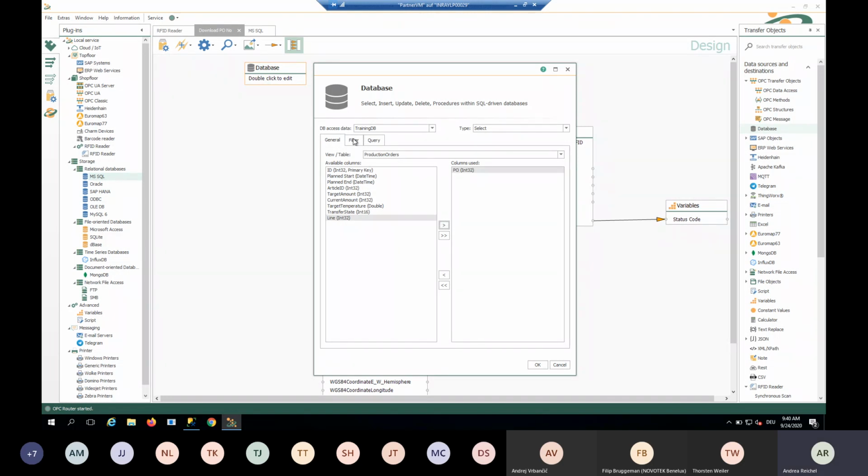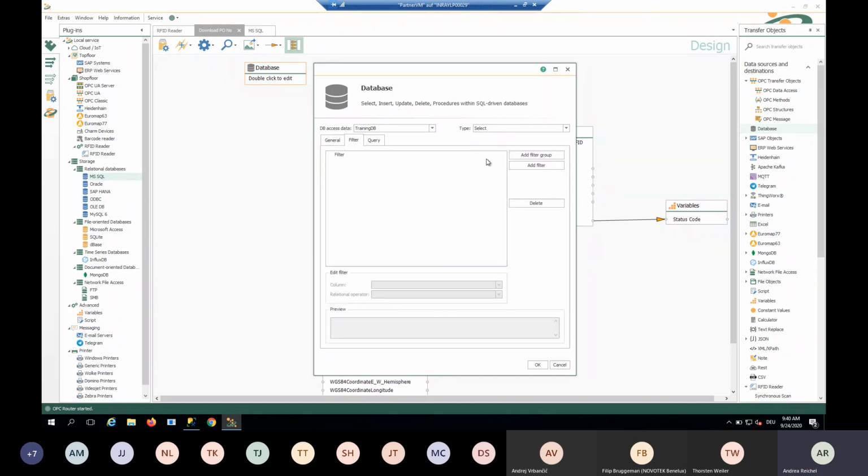And we have a possibility to filter. So I would filter on the line, of course. I have one machine in my example that I want to get the information for. And I have some kind of transfer column. The transfer column in my example means if this value is 0, this is the current running production order number.